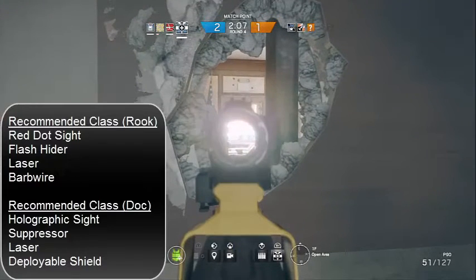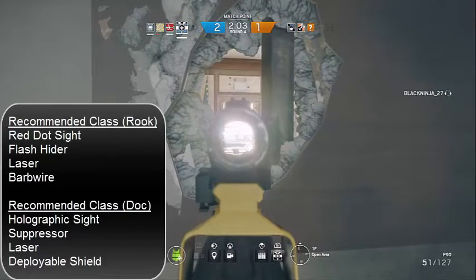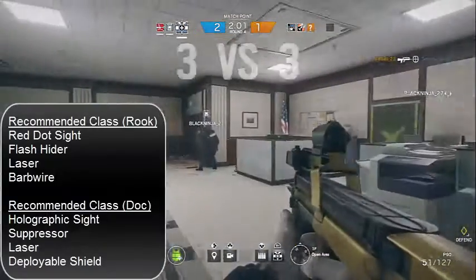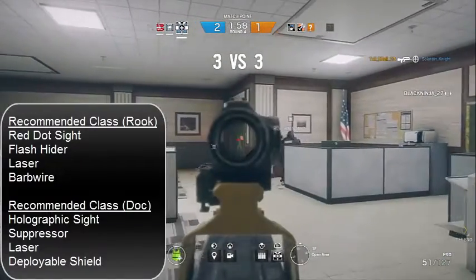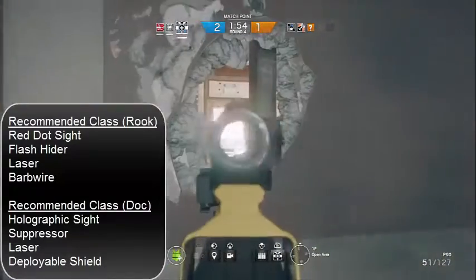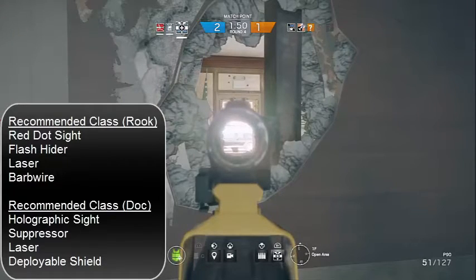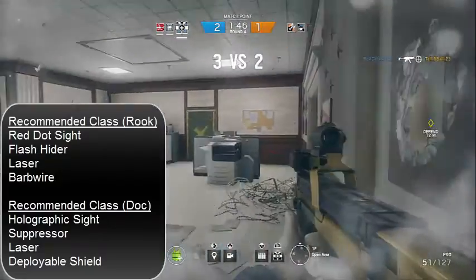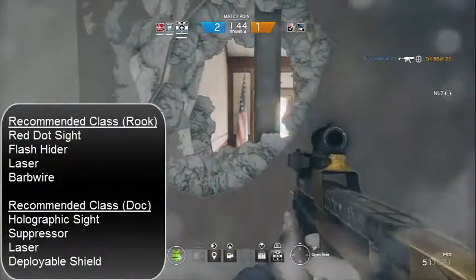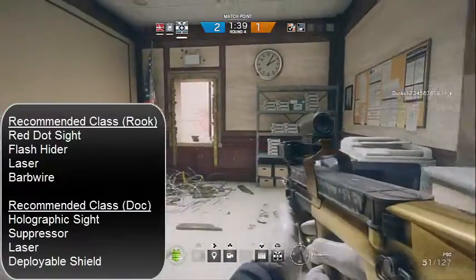Now for the gadget, I chose barbed wire, obviously to make them slow down when they go into the objectives, or you could put the barbed wires on the hostage and it gives you enough time to get there. The way I play with Rook is that his special ability is to put body armor on the floor, and you could get extra life from it. You could absorb more damage, and also you could give them to your 4 teammates.